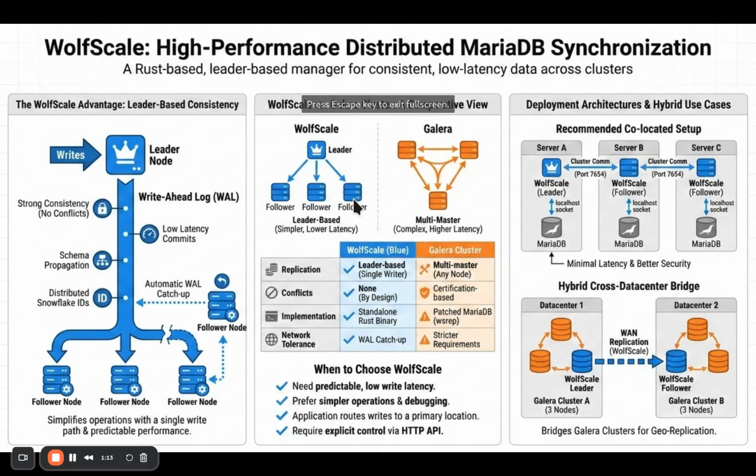So this is an infographic which is available on the GitHub. WolfScale works in a different way to a Galera cluster. If you want to have a multi-master system, use Galera. If you want a much simpler system, you can use WolfScale. And the beautiful thing about WolfScale is that you can do it with 2 nodes. Well, you can do it with 1 node, really, but there's no point because, well, you just run a straight database.